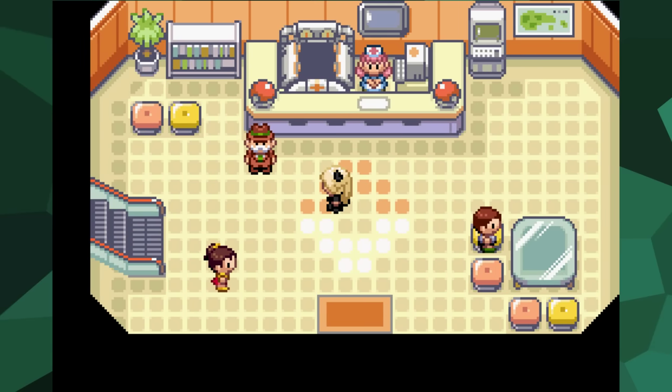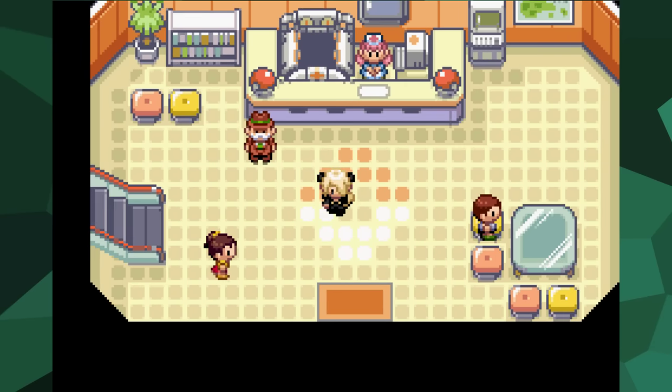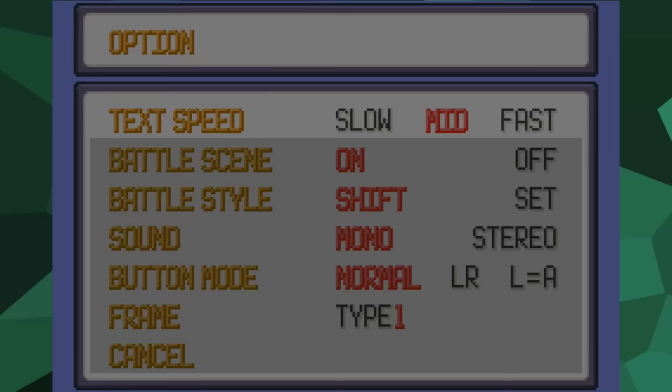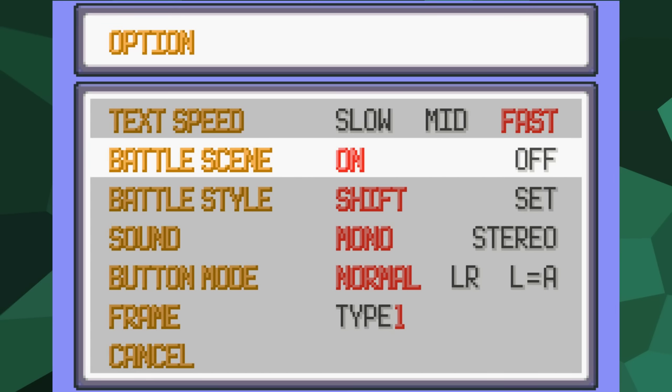Sorry, did you post who submitted the Survivor? Yeah, let's go into options. The story of this is Cynthia just decided to take a little vacation in Hoenn, because why not?